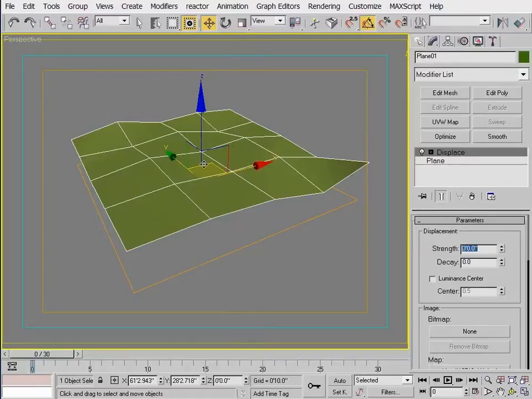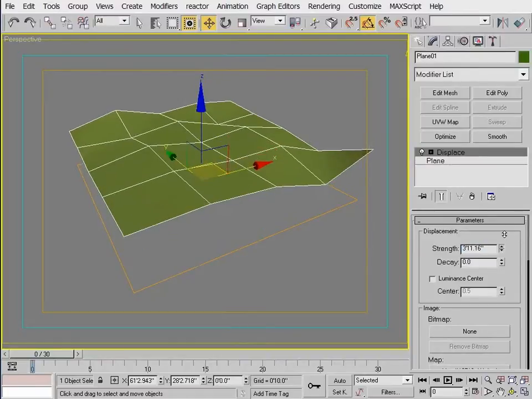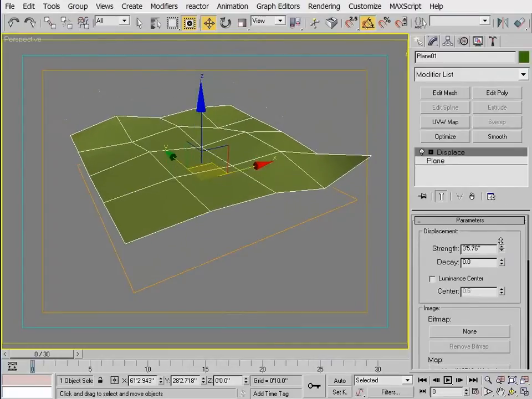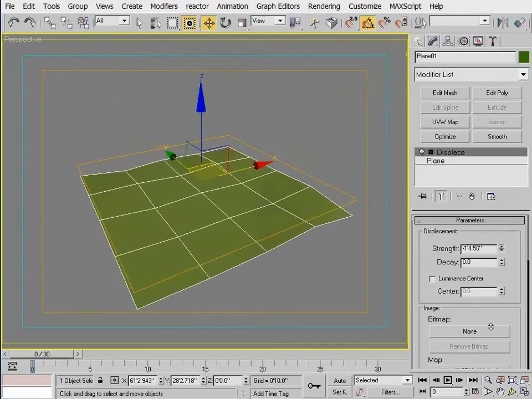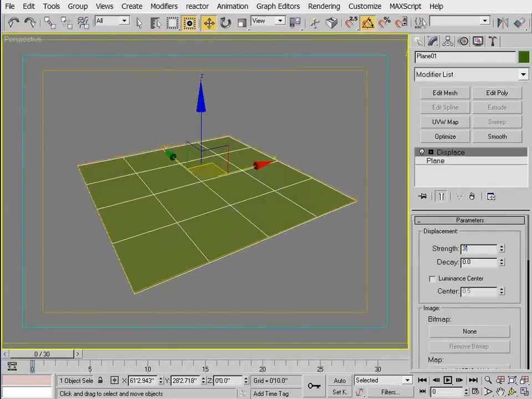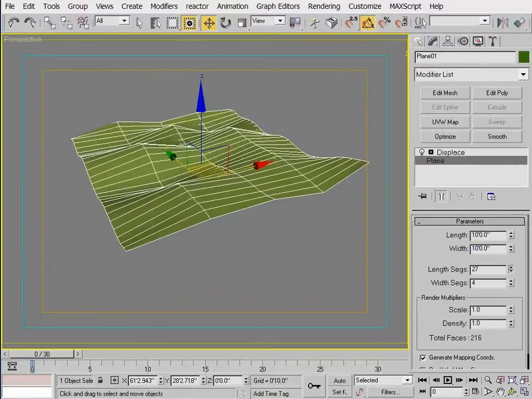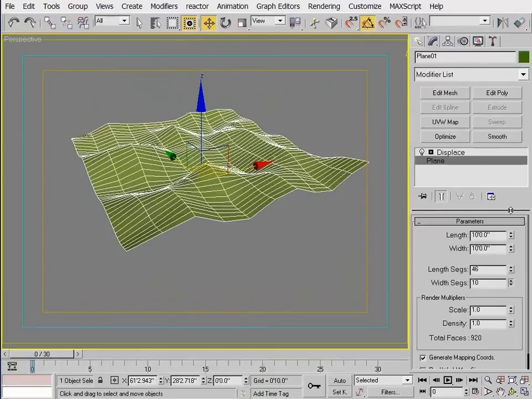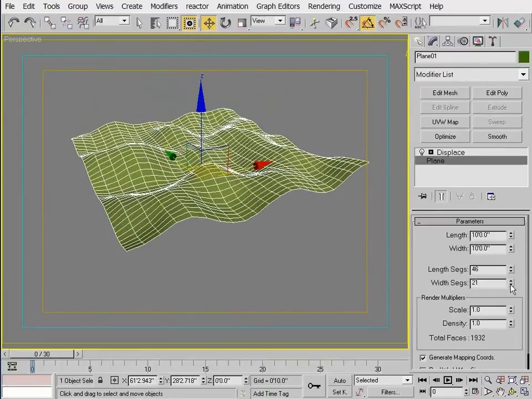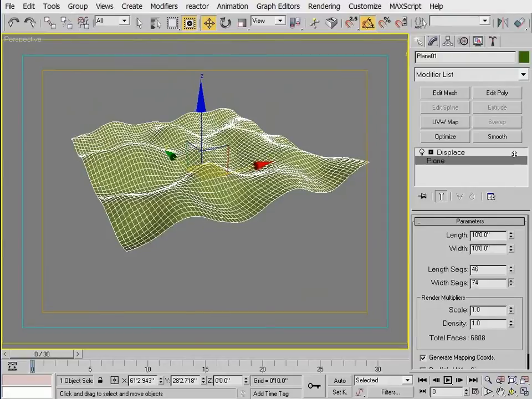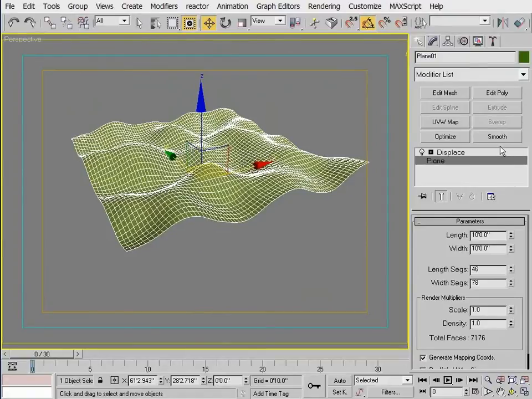The vertices that I have are displaced, but the problem is there's just not enough vertices to allow for a smooth surface when the displacement is applied. I could of course go to the source and add segments to the original plane, or I could subdivide the plane using the Subdivide modifier if the object was no longer parametric based like this particular object, the plane object. But doing this adds faces to my scene, which of course increases file size and rendering times, not to mention the fact that it slows the screen refresh rates.